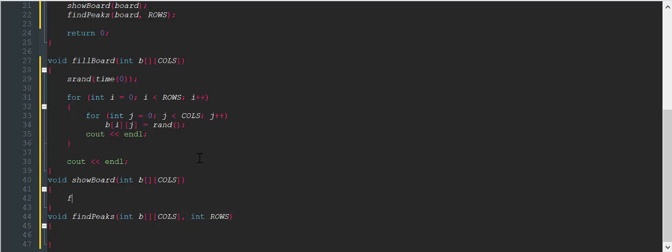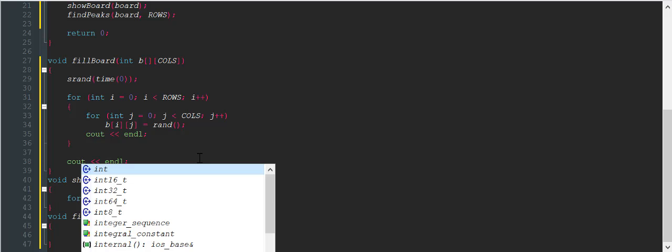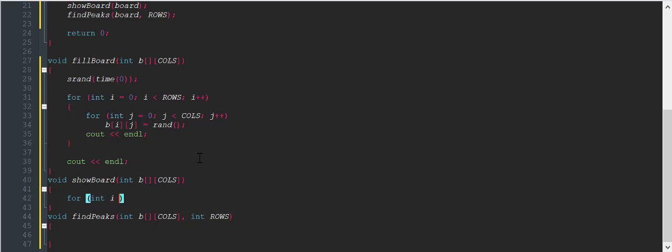Now the first thing you want to do in this function is write for int i is equal to 0, i is less than rows, and i plus plus.